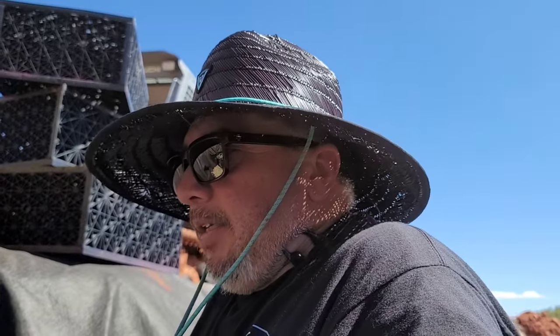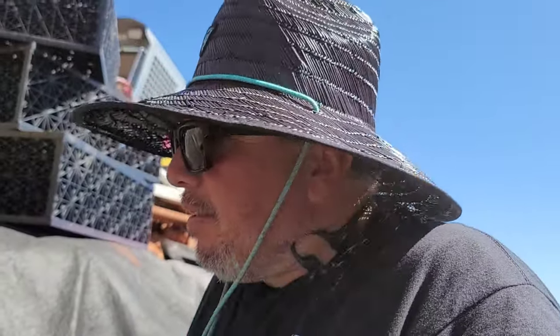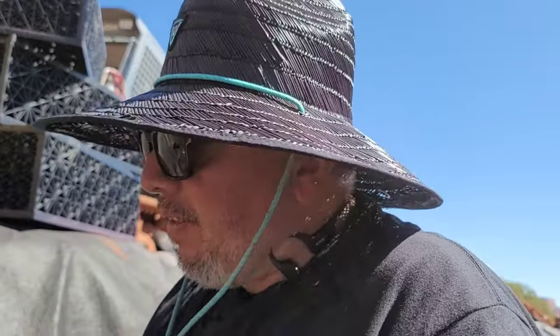Hey Joe, you've installed quite a few pump vaults. What do you think about backfilling the way that we're backfilling? I think it locks it in. You don't have to worry about bringing sand, bringing the liner and all that good stuff. This worked out perfect. This is saving time. Tons of time. And what is time?